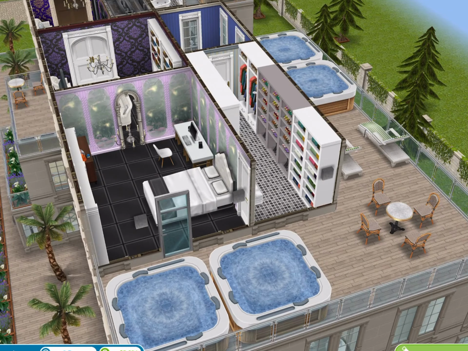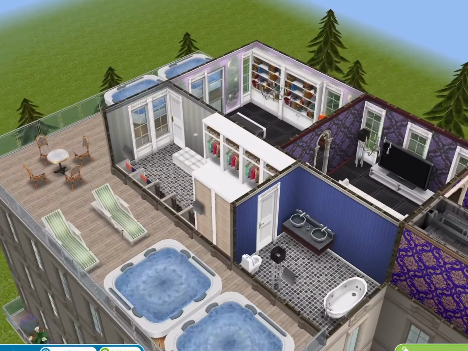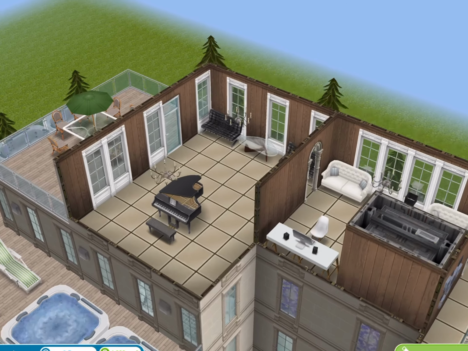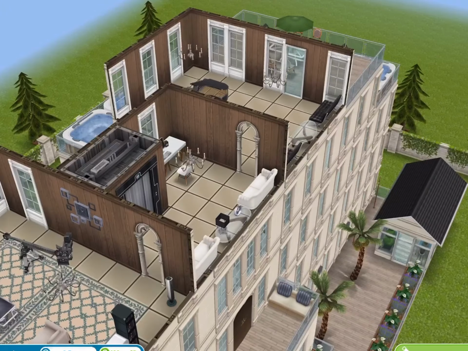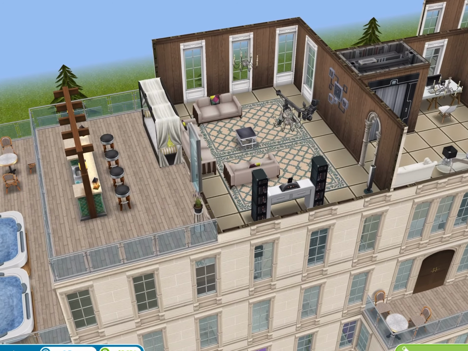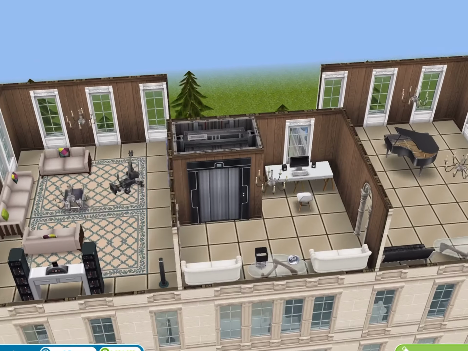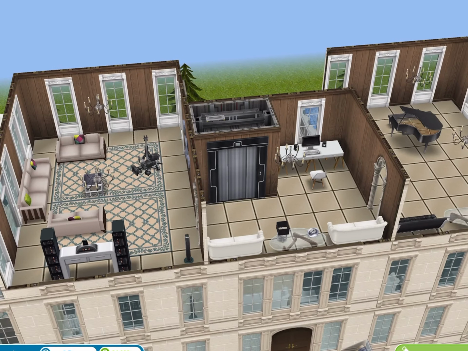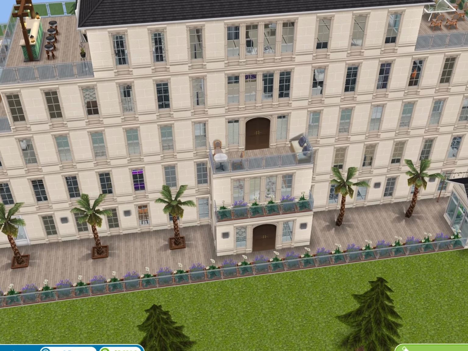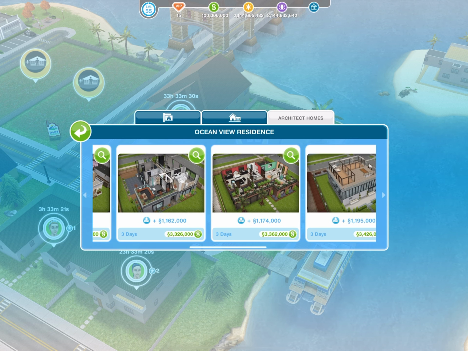This house has a lot of potential to be made over into something really cute. I don't know the point of the first house. I don't think I showed that first house. And then here's the last floor. So overall, I like this one. It's cute. So that is the end of the Architect Homes.